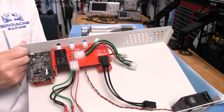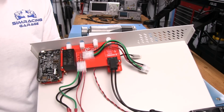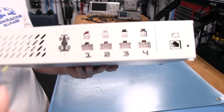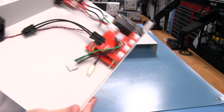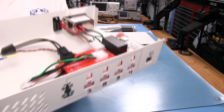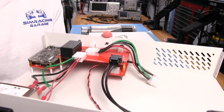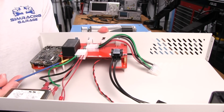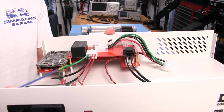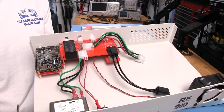Very clean looking layout. Of course, this is our power board on top, and you can see our power connectors there. They go to the servos themselves. We'll flip that around. And then we have the data on the bottom. So the data is on this board. This is on the bottom board. It's all one piece. Well, I'm going to show you that. So the circuitry for the data is on the bottom board down here. And that's coming off of, obviously, our controller board telling the drivers what to do.